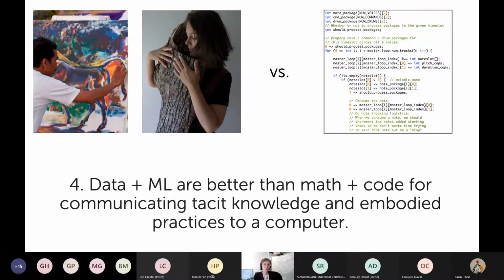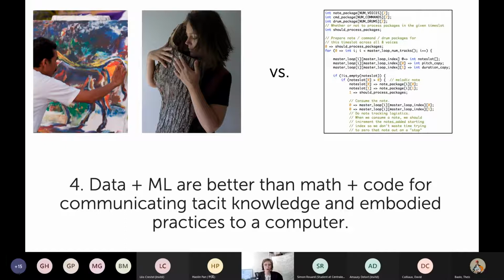It becomes even more difficult if we're trying to express this through mathematics, or essentially mathematics wrapped in code. It's much easier if we can demonstrate the sorts of ways we want to move, the kinds of sounds we want to make, and so on. This is a more natural interface for us. And of course, using machine learning allows us to take advantage of this more effective communication medium.